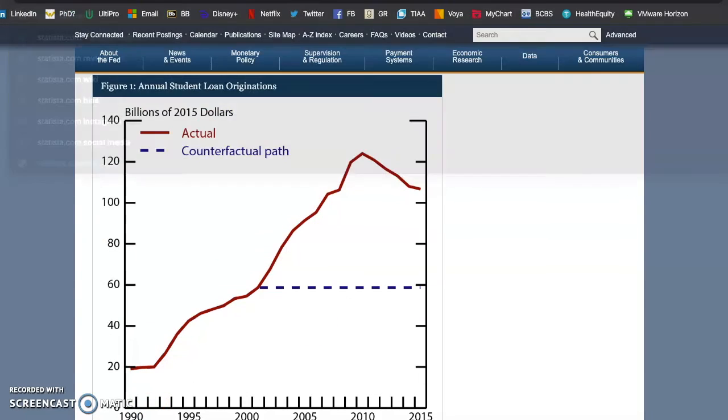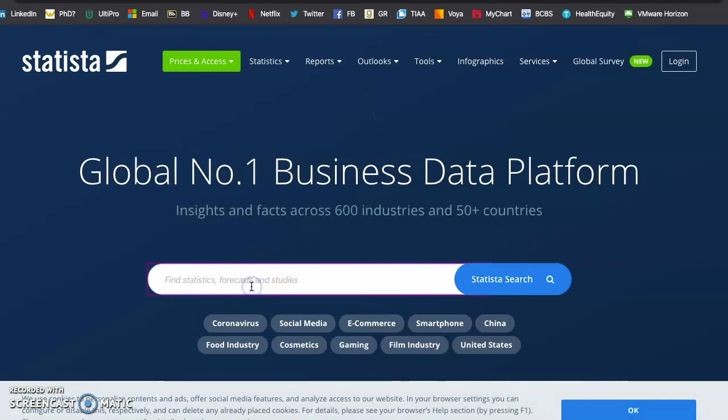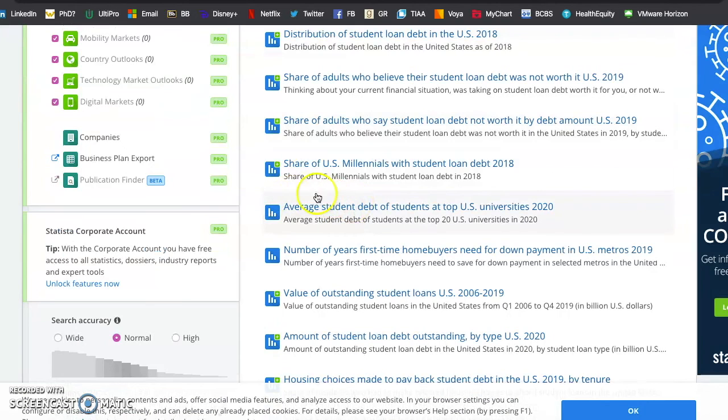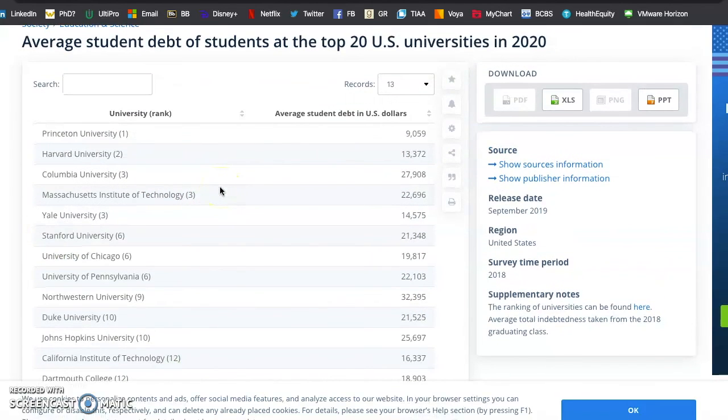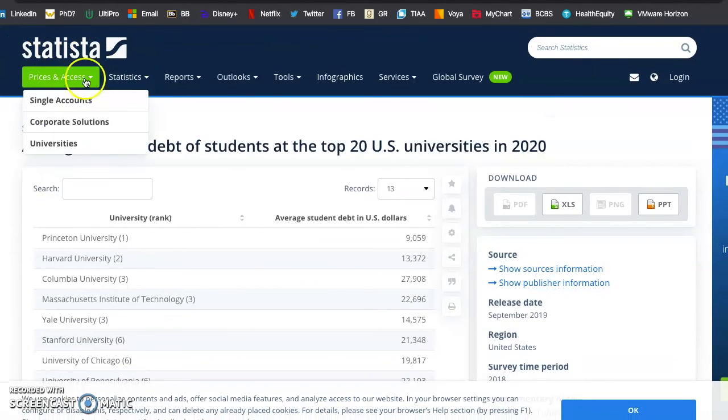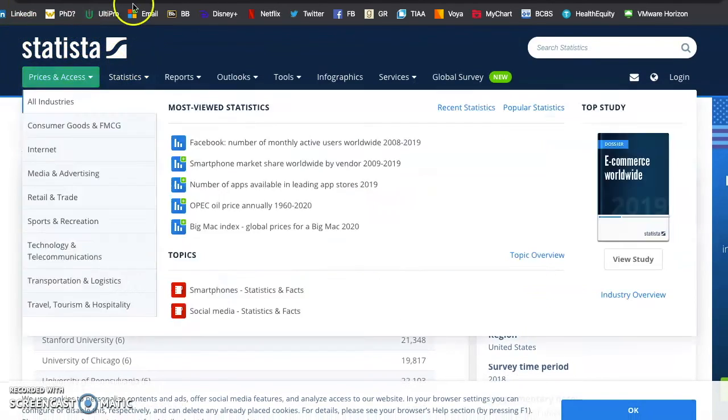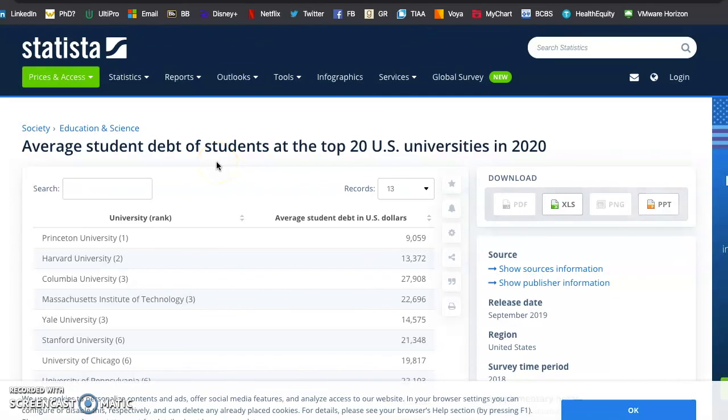If I wanted to go to statista.com, I could just type in here, student debt. Okay, so here I can see it doesn't have a green plus, so I know this one will let me read the whole thing for free. Probably consider this more of a table because it's got 2 different columns here. I could use this in my paper to talk about student debt from different universities. So again, Statista might be a really valuable research source for you. And if you run into any issues with incorporating that figure or finding a table or figure, feel free to reach out for assistance. I'm happy to provide it.